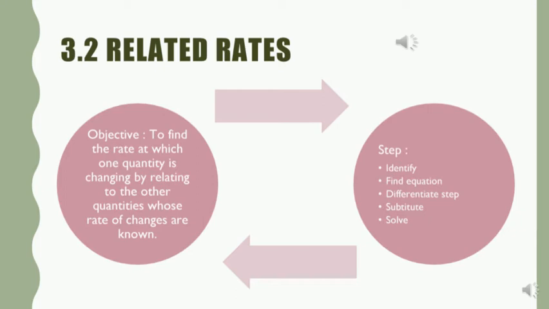The first step for related rates is identify. For identify, you should draw a picture of the physical situation, and you will be able to imagine and get an idea for the question. You also should find the rates with respect to time. The next step is find the equation. First, be sure to label as a variable any value that changes as the situation progresses. Don't substitute the number for it yet.